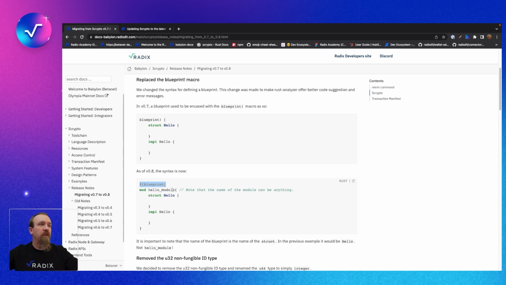What we're going to do is just like this. This is really our change right here. It's still wrapped in curly braces, but the blueprint exclamation mark has now changed to this syntax right here. This was to give better code completion and code hinting in the IDE.